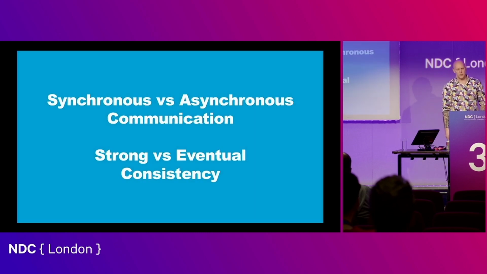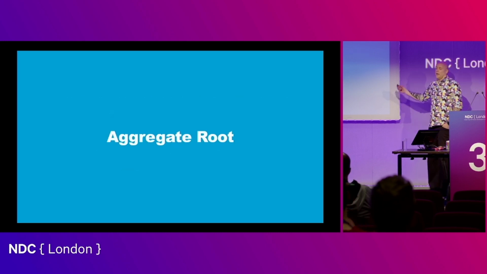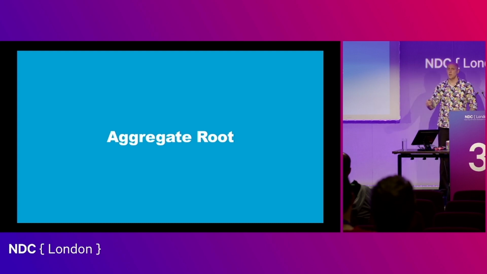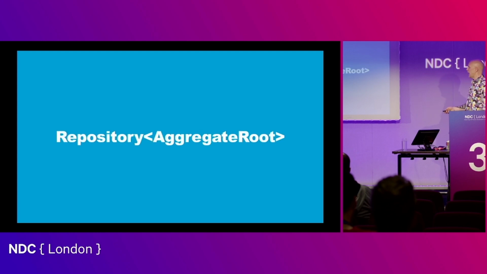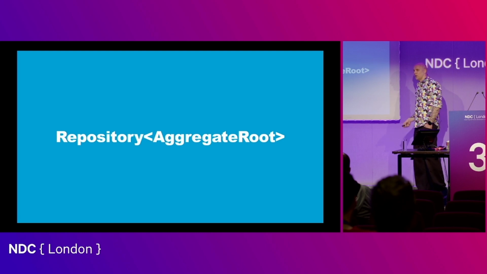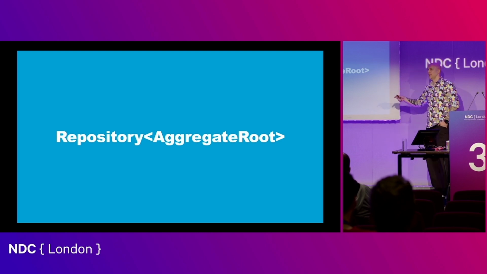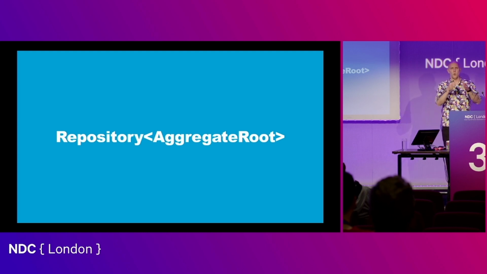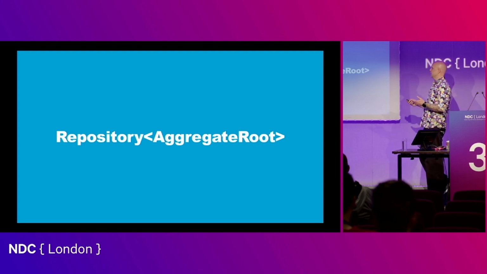And then, once you get into messaging, you have to start talking about synchronous versus asynchronous communication, strong versus eventual consistency. DDD solves that with aggregate roots. There's only one type of object or a few types of objects that you pull out of the database. You only have a repository for aggregate roots. And if you need to get anything inside the aggregate root, you always go through the aggregate root. That is the thing that defines a consistent save. An aggregate root is always saved as a unit, and that is your consistency boundary. This is semi-complicated stuff, but it's worth reading up on aggregate roots in DDD.